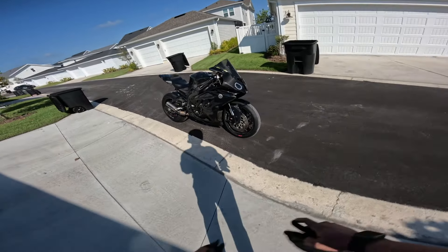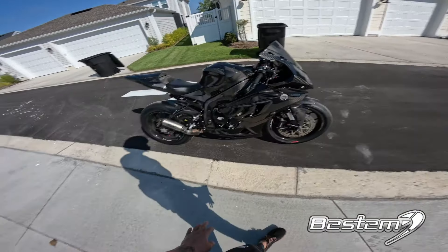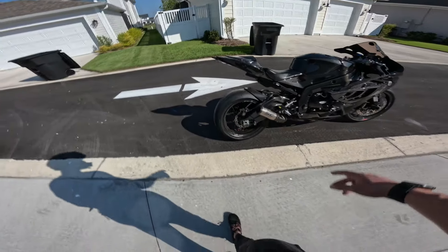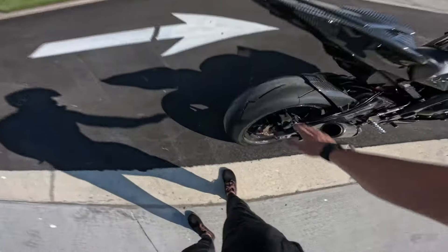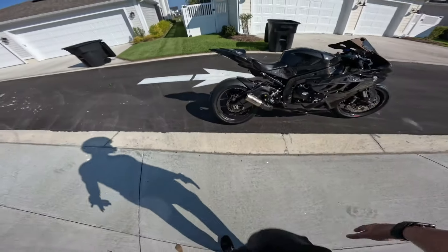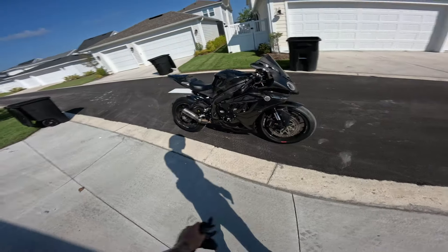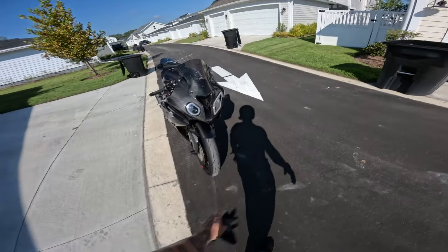Overall the bike's running perfectly now. As you guys can see, we did all full carbon everything from B Stem Carbon. We got some new tires — we went with some super courses because I have a track day coming up at the end of this month. And then we went with a 200 rear — this 200 rear is insane, absolutely love these tires. Super sticky, makes the bike look so aggressive.